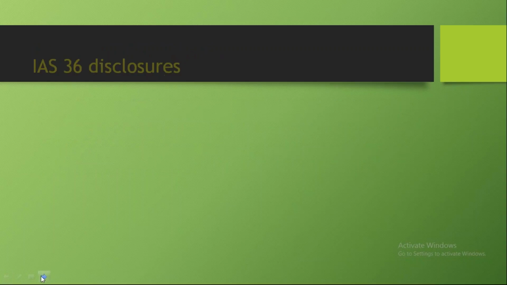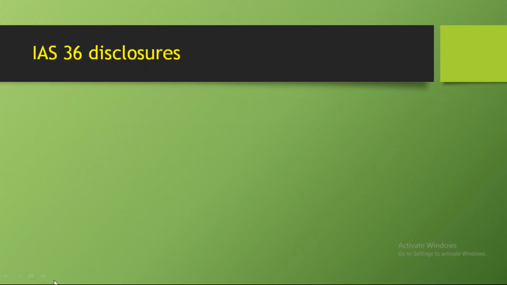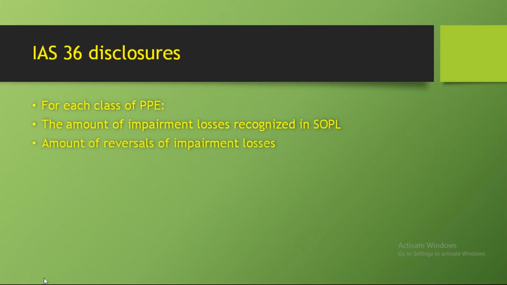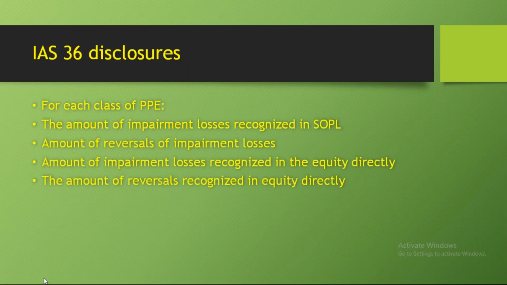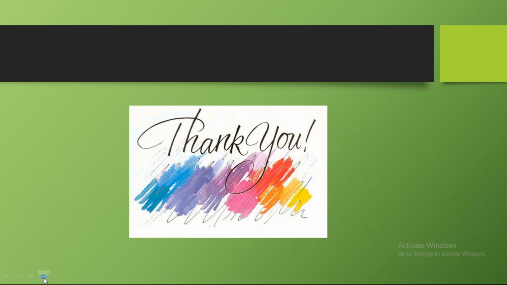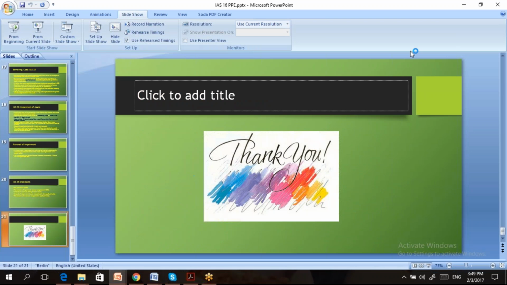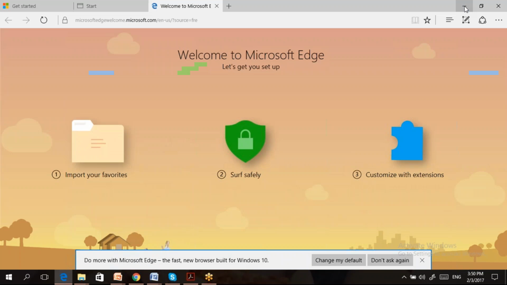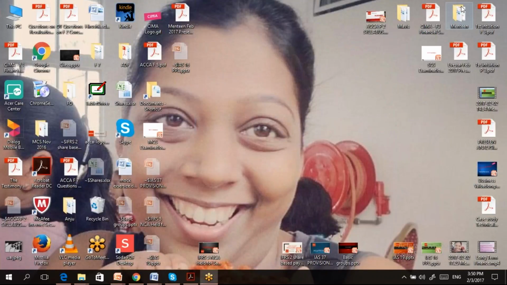These are some other areas the SEC examiner has asked. So whenever there is impairment, we have to disclose the amount of impairment loss and the reversal of impairment losses recognized directly. So these are the things, and with that we have finished one big area. Now what I want to do is go into the next area, which is IAS 37, provisions, contingent liabilities and contingent assets.